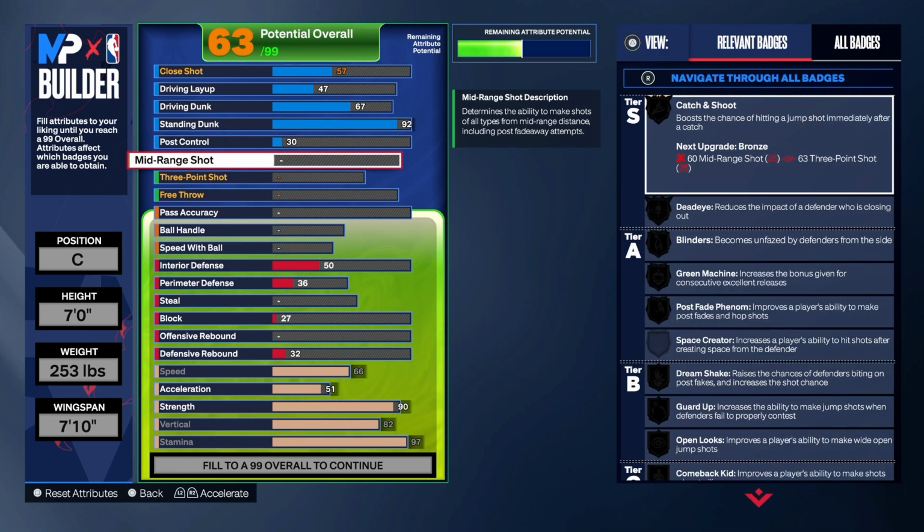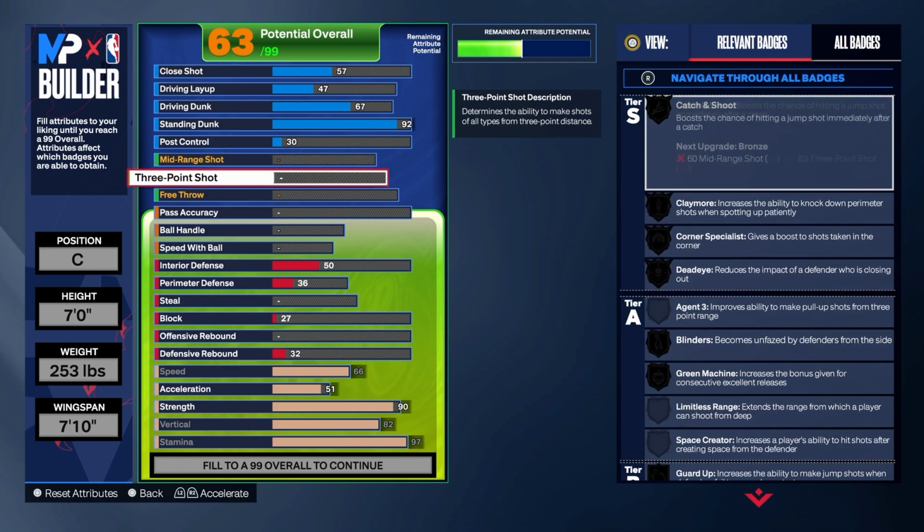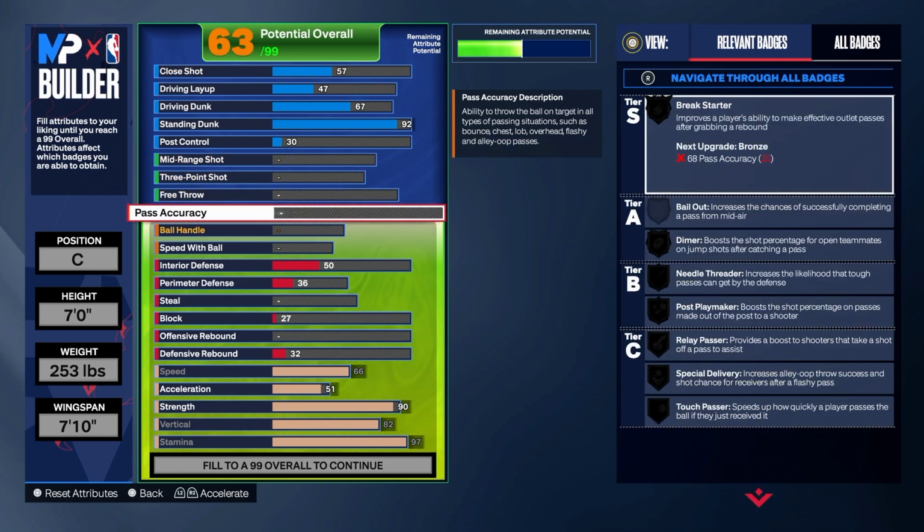For right now, we're not going to touch any of our shooting. We're going to come back to it. This is not going to be a shooting build. It's going to be a pure inside build, defensive, rebounding, finishing the paint type build.